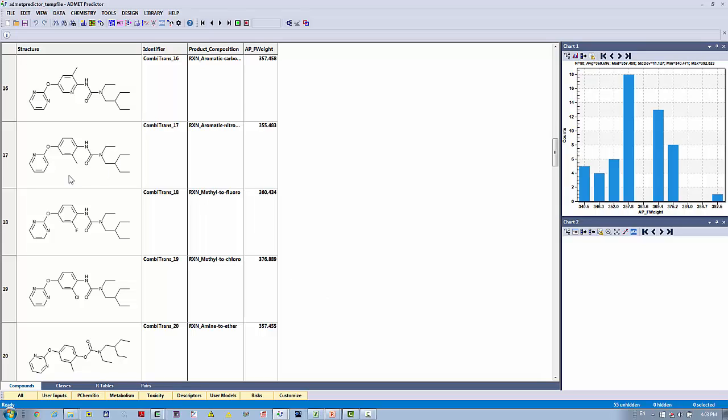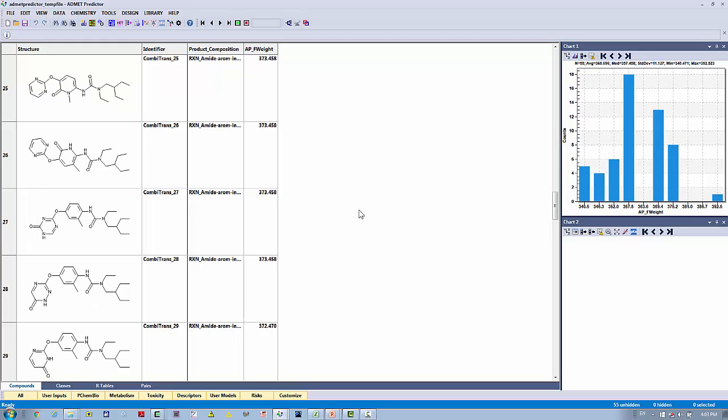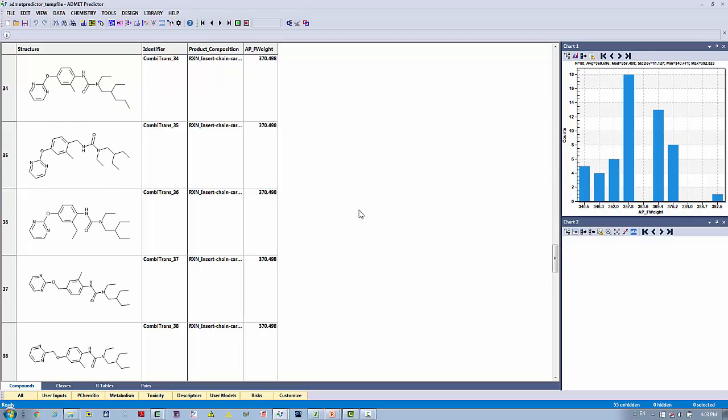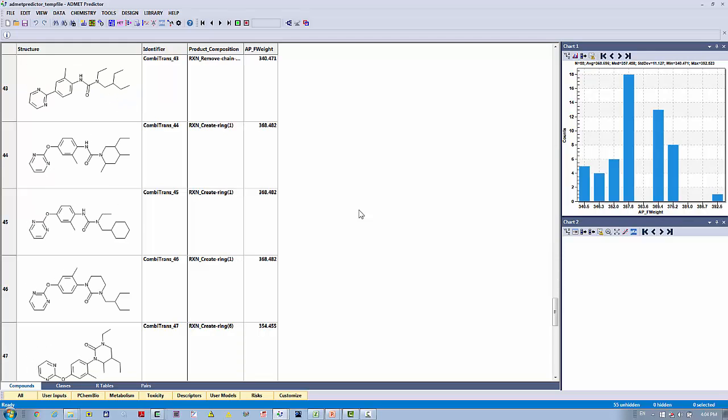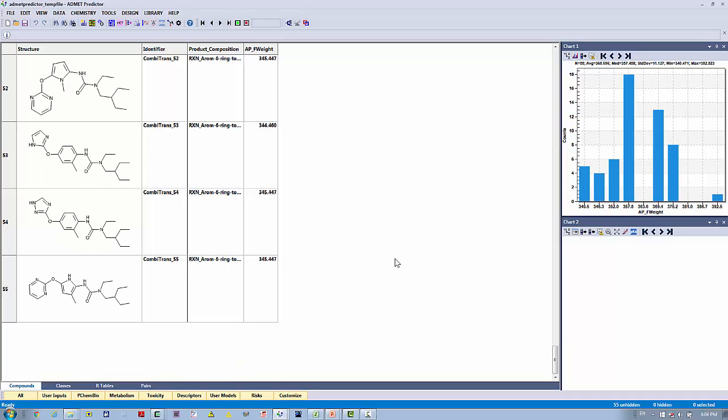It's converted this methyl group to a fluorine, a chlorine. All those are somewhat interesting. Now we have a carbonyl introduced into this ring. Seems interesting. We're getting some more ring structures, and then as we go down to the bottom, here's a cyclic urea. That would be an interesting compound to test, provided that our initial lead shows some activity here. So that's combinatorial transforms, and it generates a lot of interesting ideas.